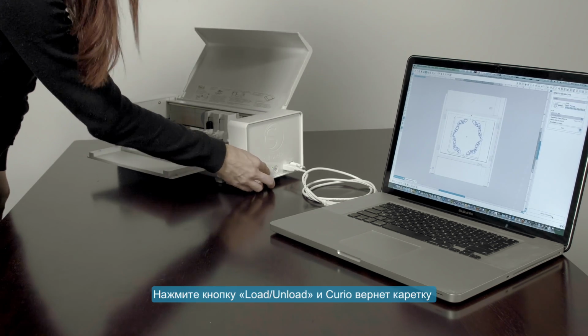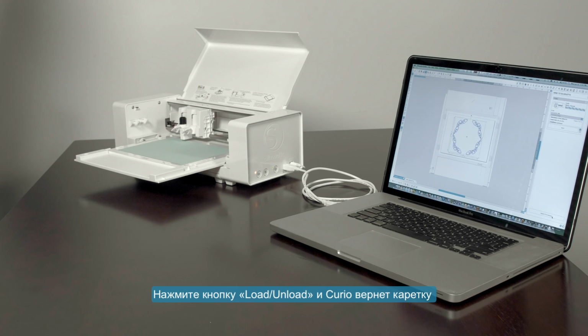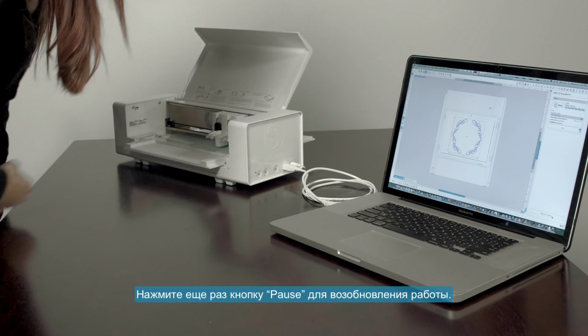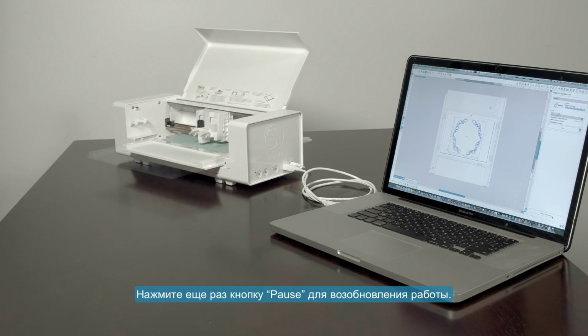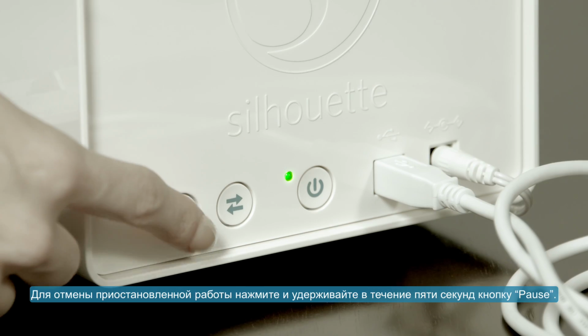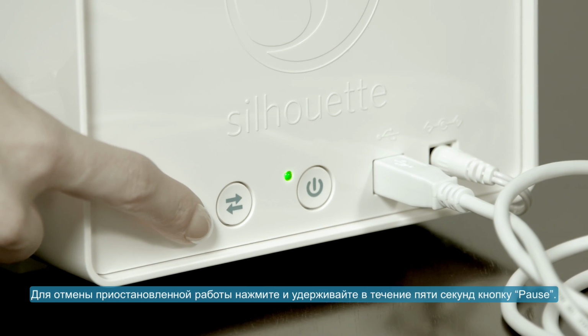Press the load/unload button and the Curio will automatically return the carriage to the position it was in when you paused the job. Finally, press the pause button again to resume the job. To cancel a paused job, press and hold down the pause button for 5 seconds.